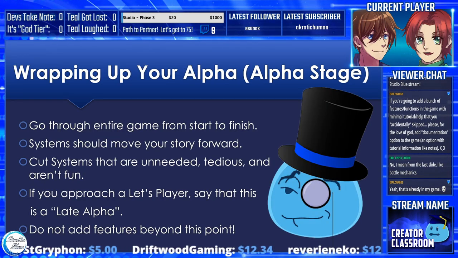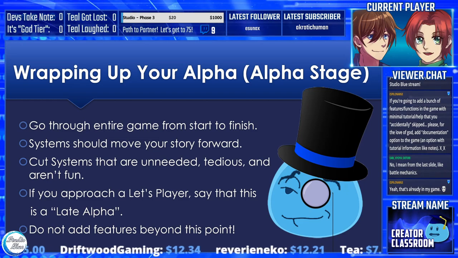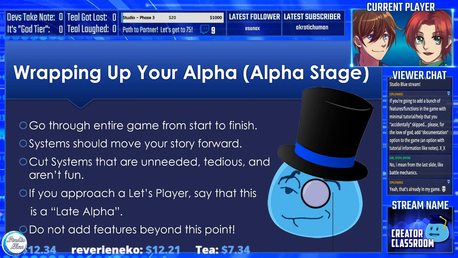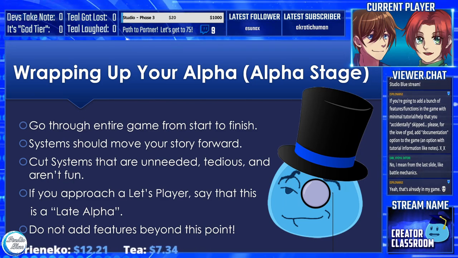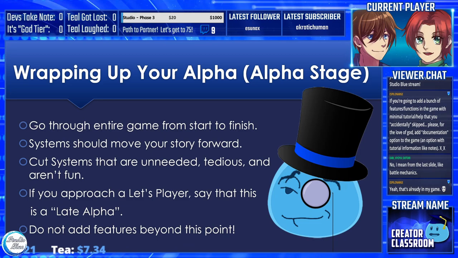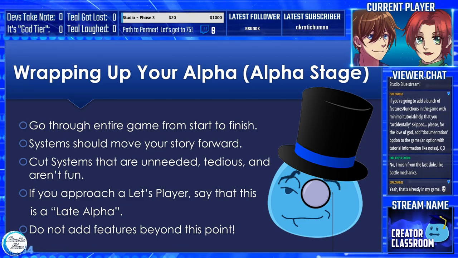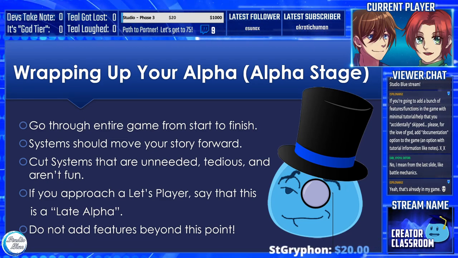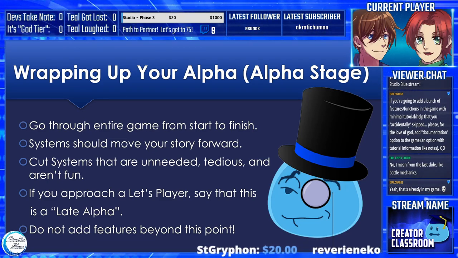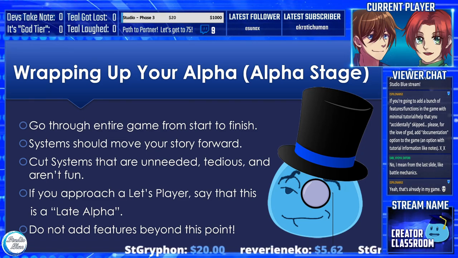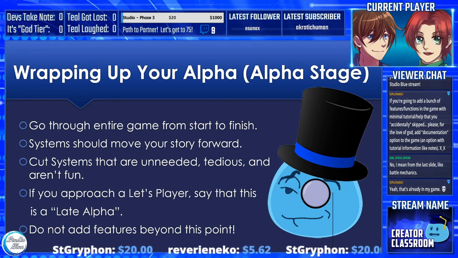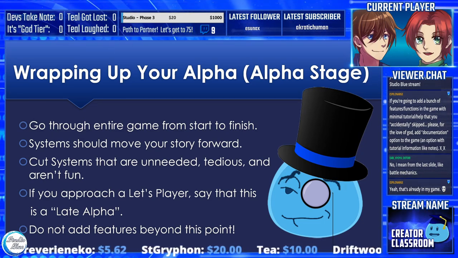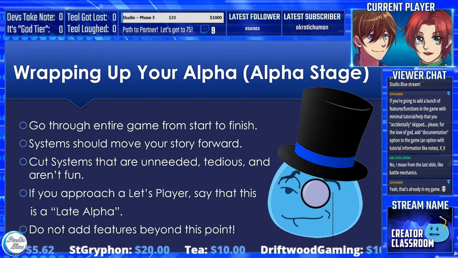Technically, Earl, you can add in your last system right before the last dungeon and the last battle. There is no hard and fast rule at all. It's what you as the developer feel is the most comfortable. Personally, I try to get all of these systems added in within the first half of the game, but that's a personal opinion. To answer it in a definitive way: when you as the developer are the most comfortable adding in no more features, add in your last feature and wrap it up.